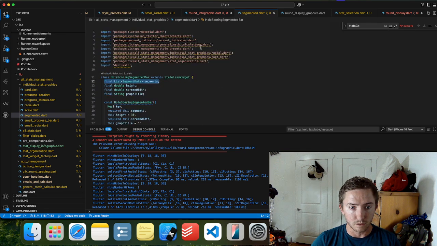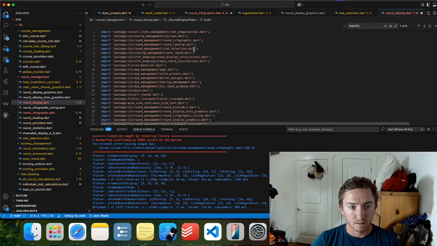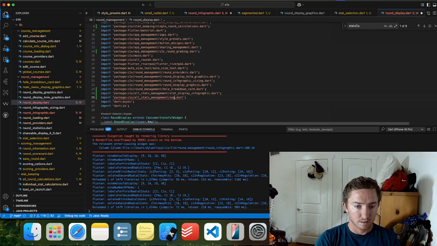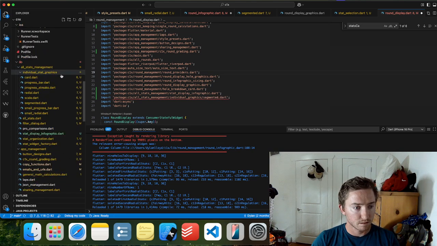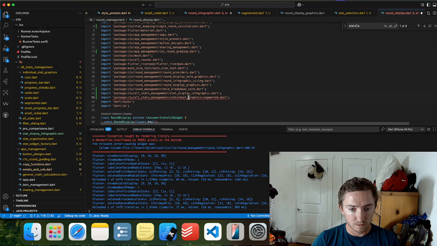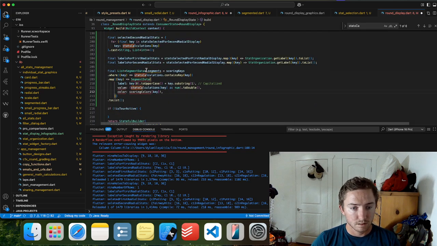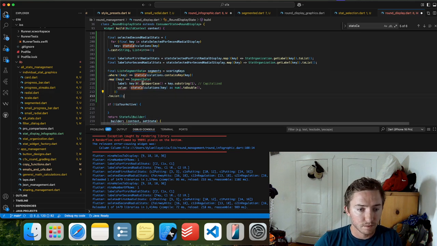So I need to import segmented. Individual graphics, segmented, individual stacked, segmented, there we go. No color. Percent is required.